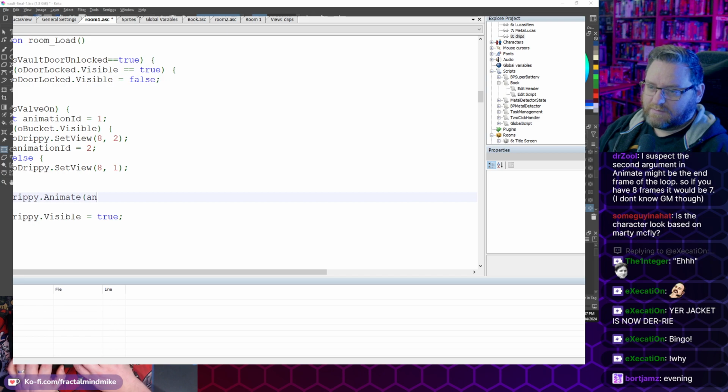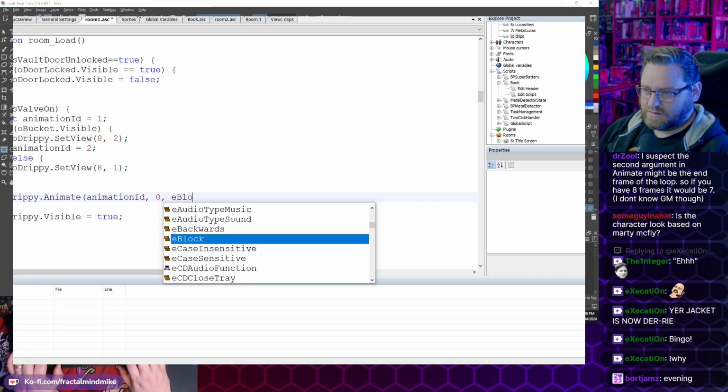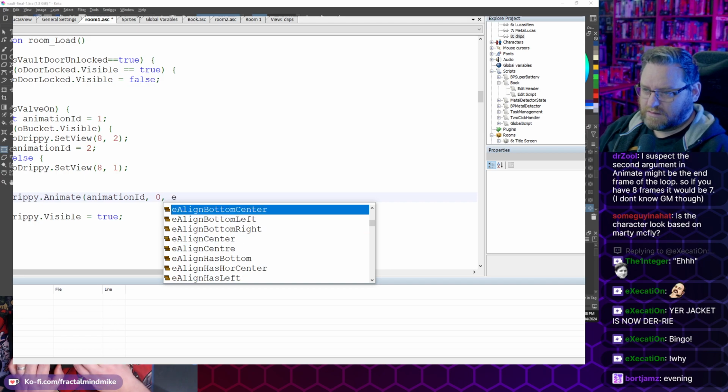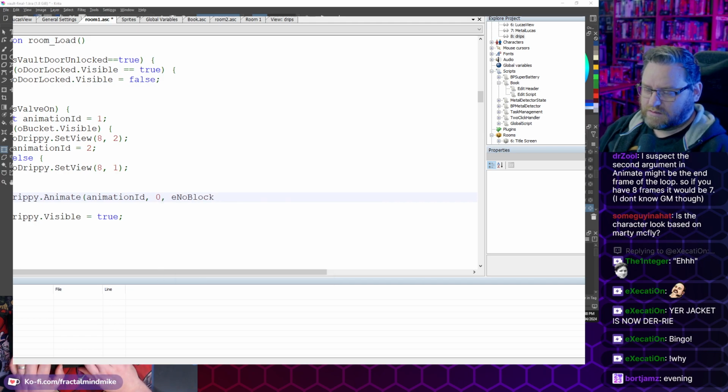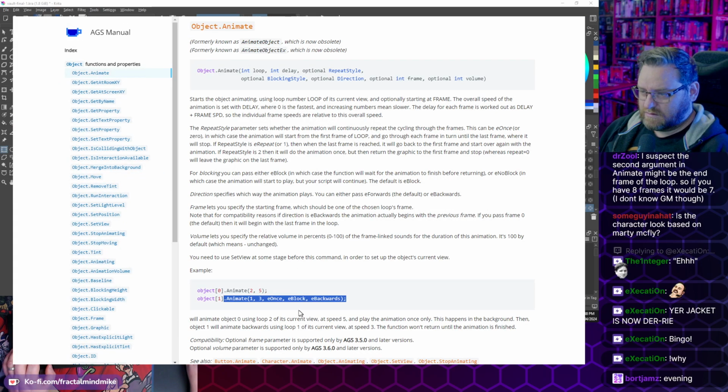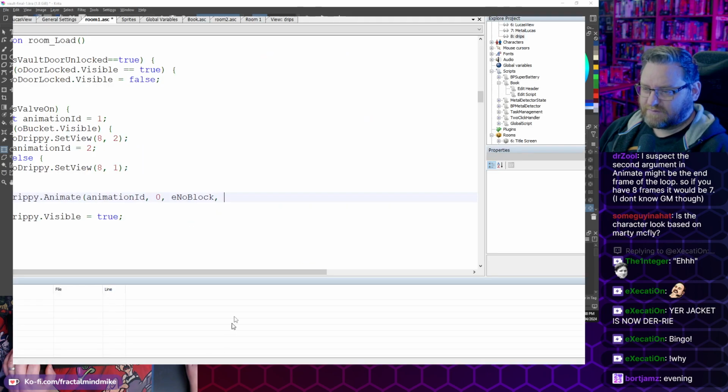The animation ID with a delay of 0 and a block, no block, and direction, optional frame, optional volume. Okay, so I don't care about anything else, so we can just stop after no block.